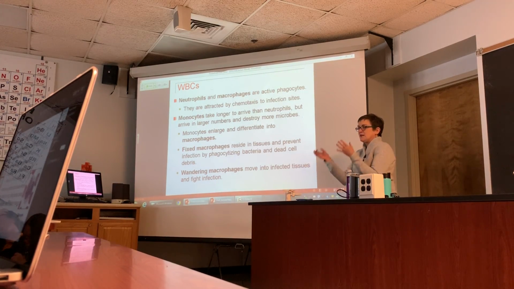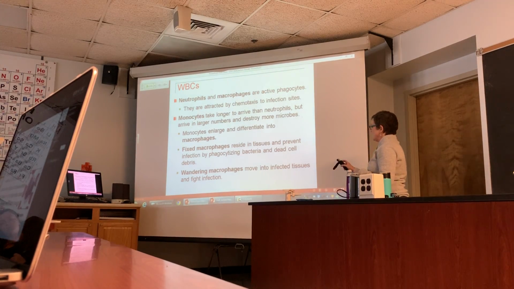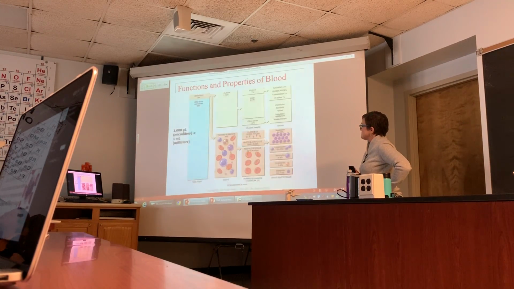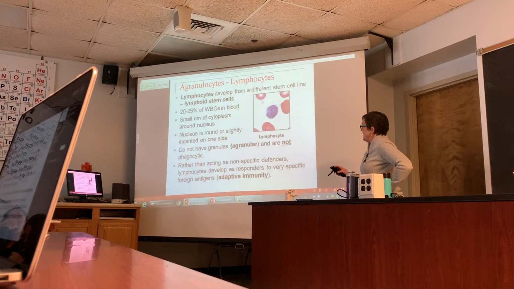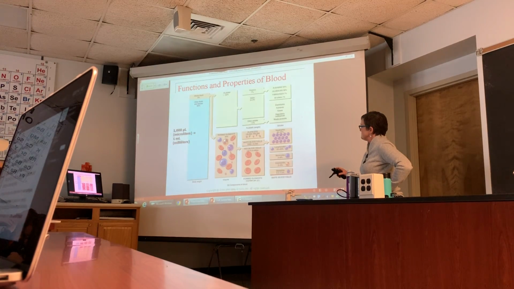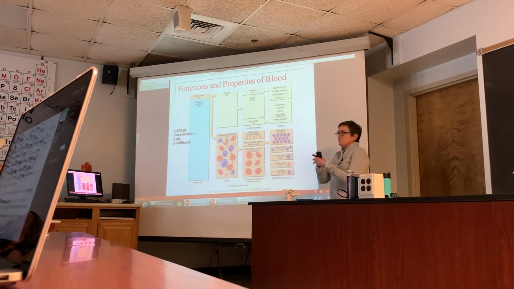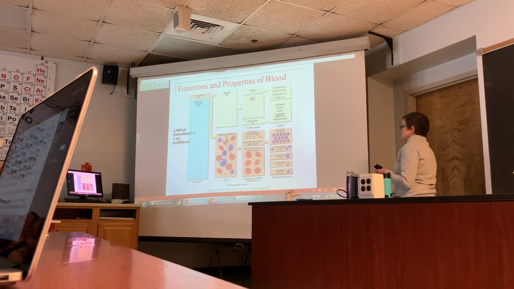So they're important, kind of like the cleanup crew in an infection. But again, they don't die as quickly as neutrophils do. So you have really several different kinds of phagocytic cells in the body. And I was going to show you, let's see, there's monocytes, but this is in the bloodstream. So monocytes are monocytes in the blood, but they change into macrophages, which are larger cells that you would find in the tissues.